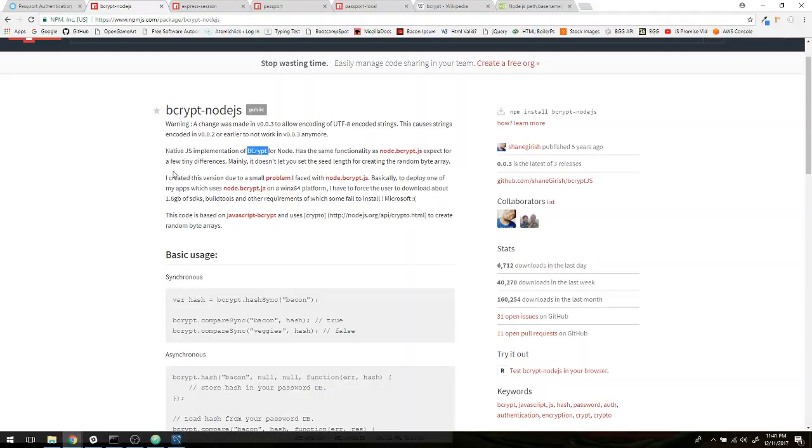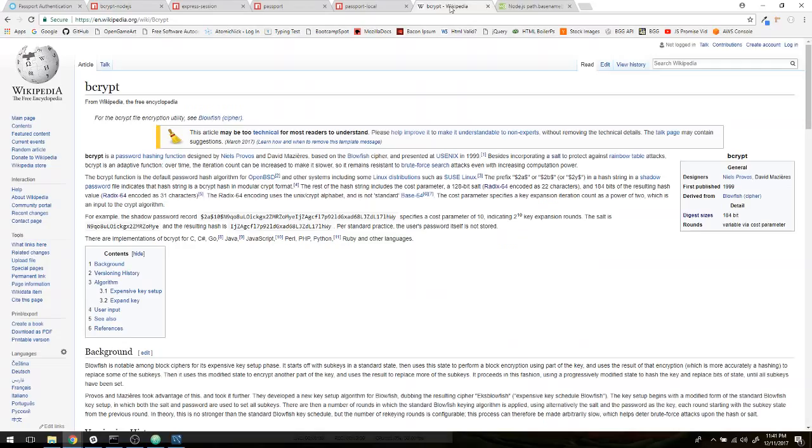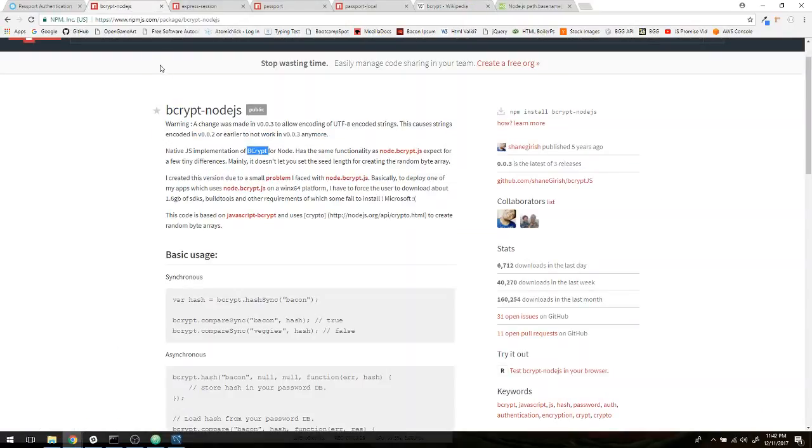Bcrypt is encryption software, and it was created a while ago. It's kind of a standard. Looking at the wiki here, it says it's a hashing function designed in the late 90s based on the Blowfish cipher. So it's encryption software. We go back to bcrypt. This is just the Node JavaScript implementation of that encryption software.